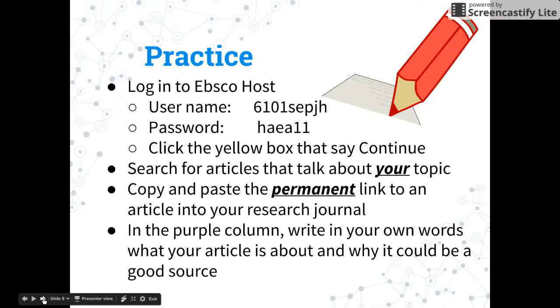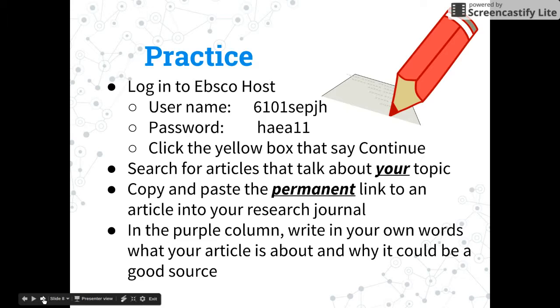I have sort of a practice assignment for you, just to give you a little bit of a chance to see how this works before you start trying this on your own. But to do this, we're going to follow the same process of conducting a search that we just practiced together, but I want you to use a different database. So you're going to use this database called EBSCOhost, get all logged in, and then search for articles about your topic. So remember, to get logged into our source here, our database, you'll need to be on that 7th grade ELA research page. You'll click on the database that says EBSCOhost and enter this username and password.